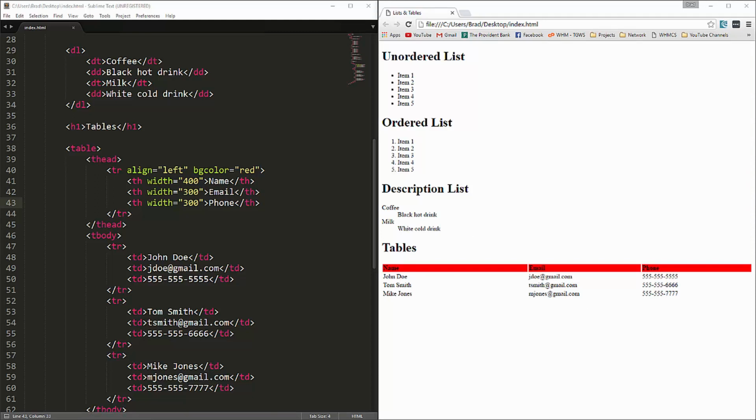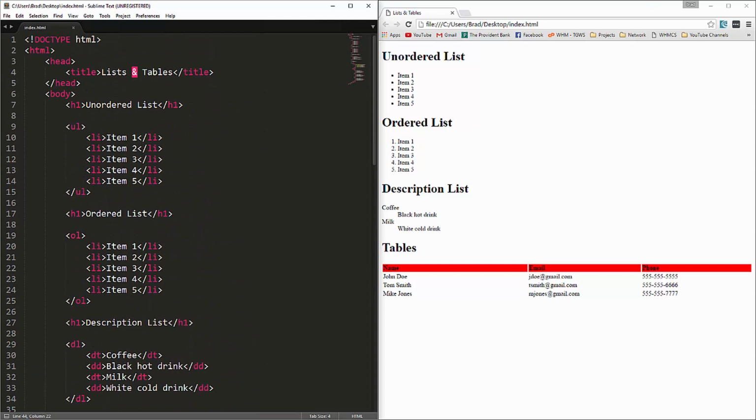Now, years ago, people used to use tables for building websites. For instance, they'd have a sidebar in one column, the main area in the middle, and then another sidebar over here. And that's really bad practice. You don't want to do that anymore. You only want to use tables for actual tabular data that should be displayed in tables, not parts of your website. All right, so if you have an application with transactions or something like that, that's a good case for a table. All right, so pretty simple stuff.